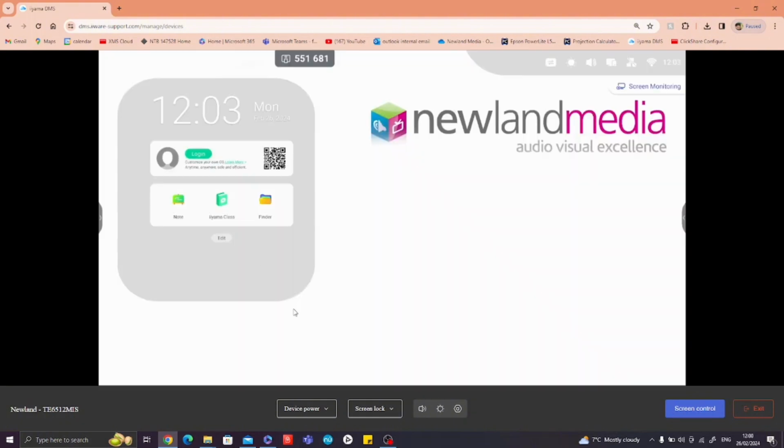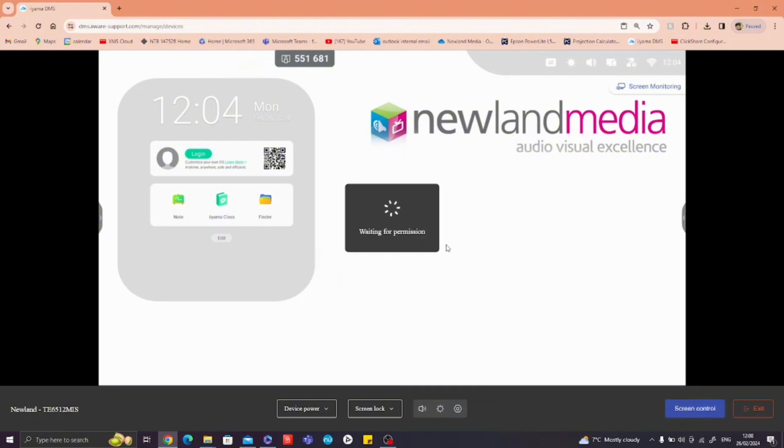So if we go in here and go to grid, then full screen. This is our screen that we have active in the office right now. And along the bottom we have a few options here such as power on, power off and reboot. We can lock or unlock the screen. We can even change the volume of any audio, the brightness of any video that's playing, or just the screen itself. And then a few different options here, things like enabling the remote.